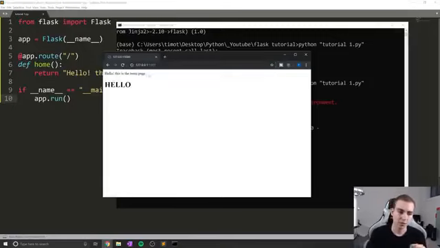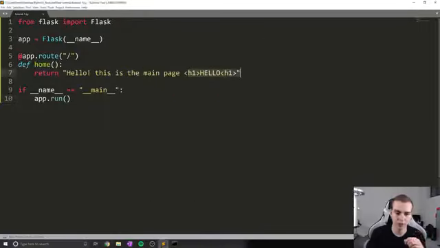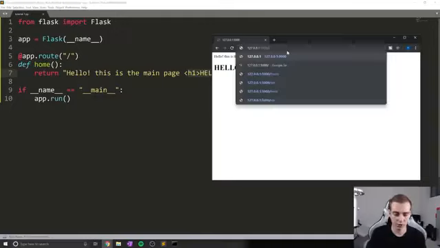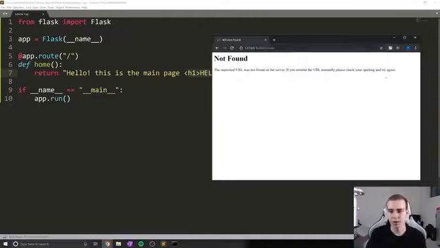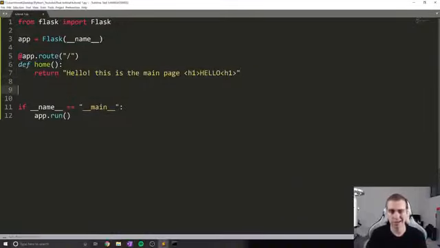Now we get this output that says hello, this is the main page, and then we get HELLO. So you can see that that inline HTML that I wrote here, saying h1 hello, is actually working, and it's serving us this page that's giving us that kind of output. Just notice though, if I try to go to /home, we do get an error. It says not found. This is just our default 404 not found page, because we haven't defined a route for where /home should go. So let me show you a few more things with this routing, and then we'll end the video there and get into some more stuff.